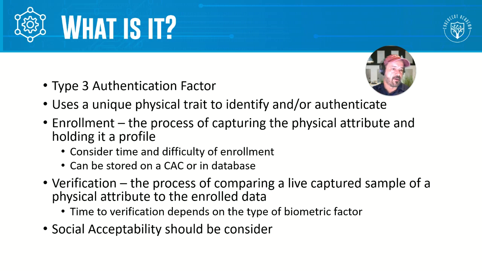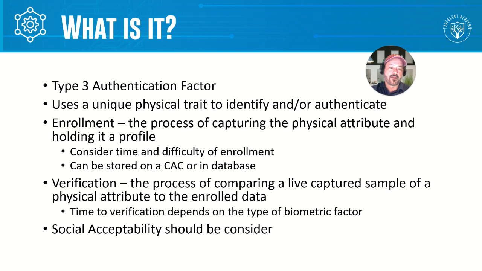We're not going to go into what authentication is, all that. It's covered elsewhere. But it's about proving the identity of a claimant. You say you're Steve Spearman. Well, let's make sure you're Steve Spearman. So the way type 3 authentication factors, in other words biometrics, work, it uses a unique physical trait to identify an individual and authenticate. There are a number of different processes and steps that are associated with biometrics.